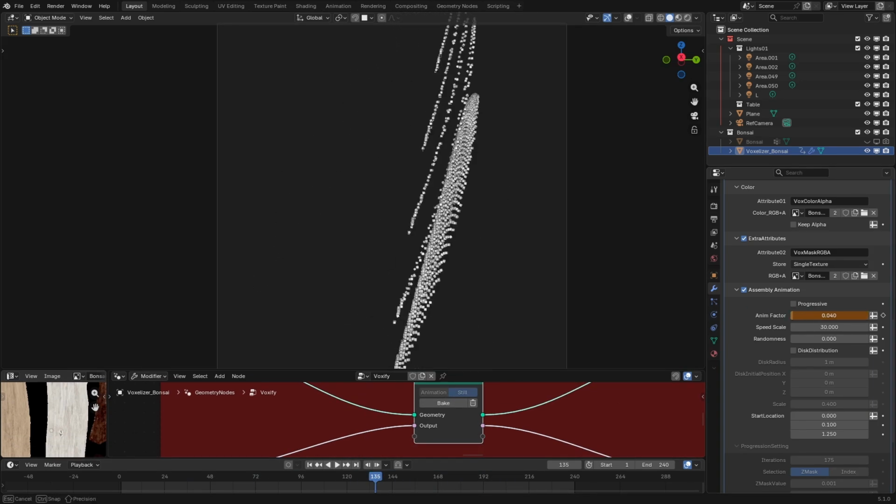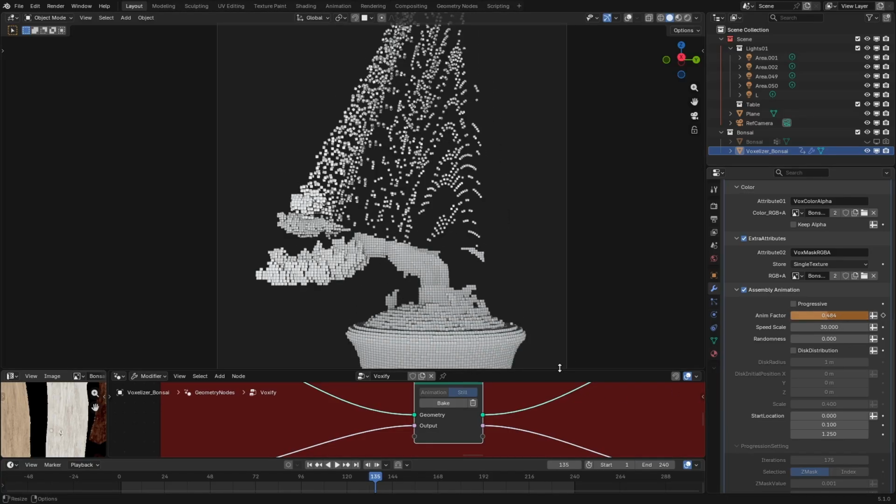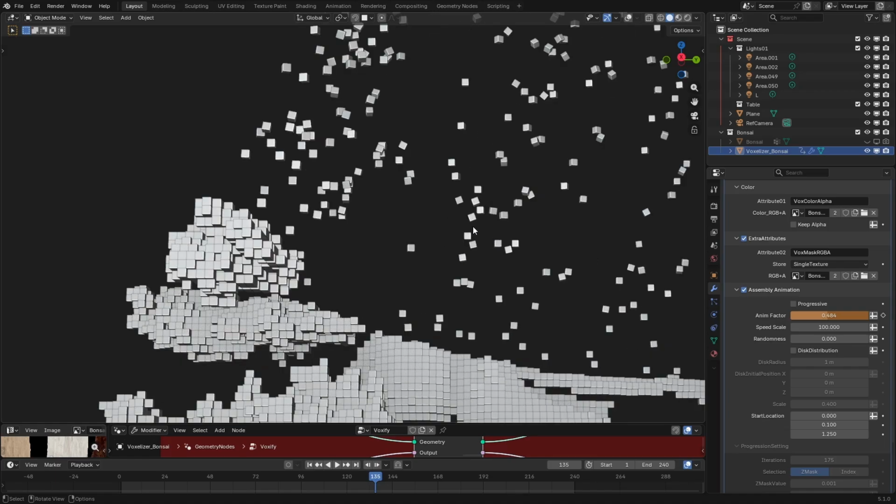So again, we have this anim factor, which if we change, it is going to change the assembly animation. Then we have something called a speed scale, which if I increase this, it is going to increase the speed of each voxel from its starting point to its destination point.